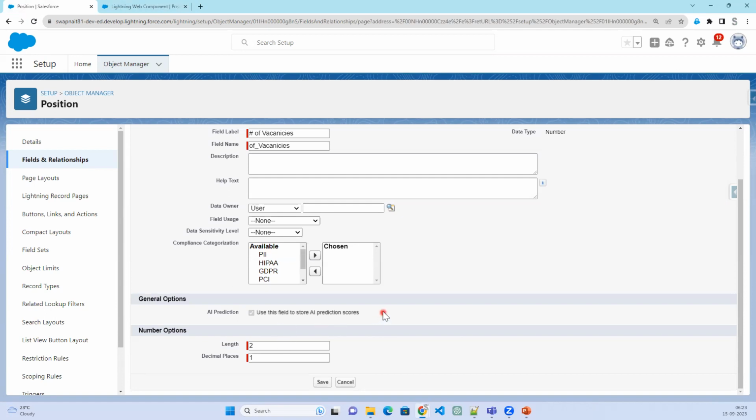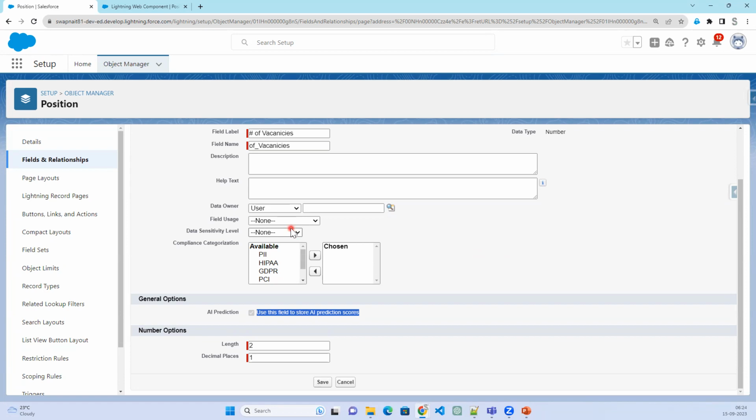Basically, this is used with the flow. Like if you are implementing an Einstein prediction, to store certain information. In that case, you are using Einstein. From Einstein, you are capturing certain fields, and you want to store the output of Einstein in certain fields. In that case, you can create a field and make it an AI prediction.